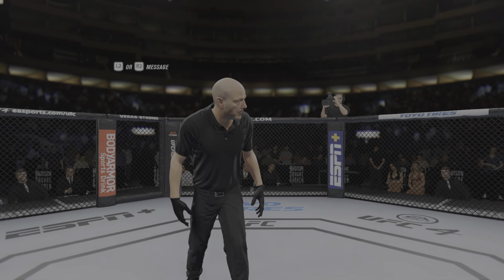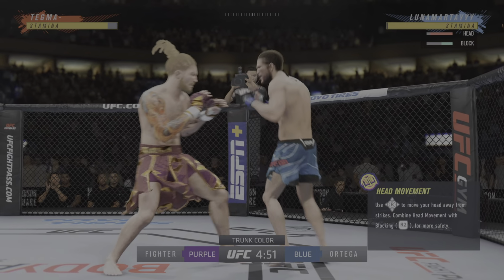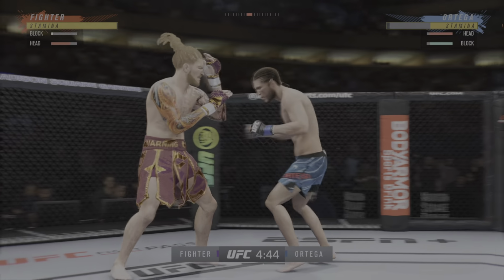All right, so here we are in Madison Square Garden, this arena not synonymous with winning when it comes to the NBA's New York Knicks, but certainly there have been a lot of big UFC moments here over the last few. No championship for the Knicks, but when we fight here, somebody gets to take home a beautiful gold belt. Tonight, let's see how you perform in the world's greatest arena.